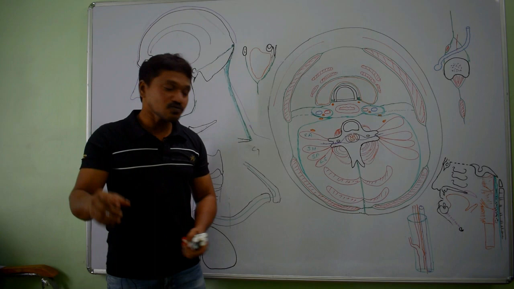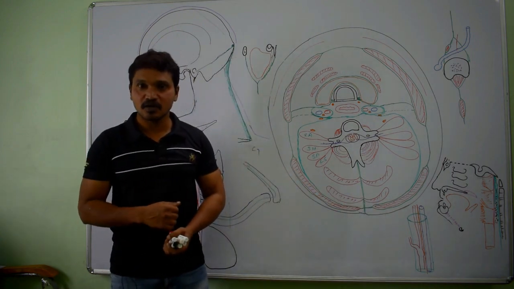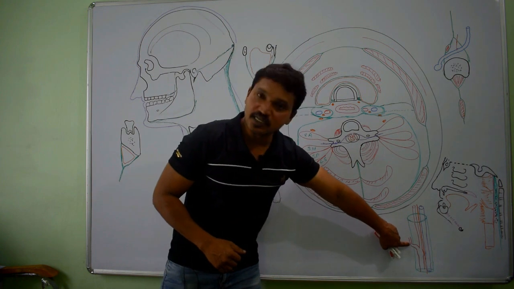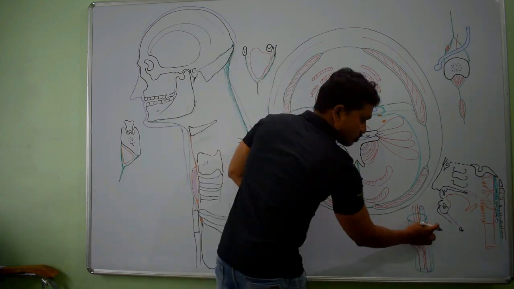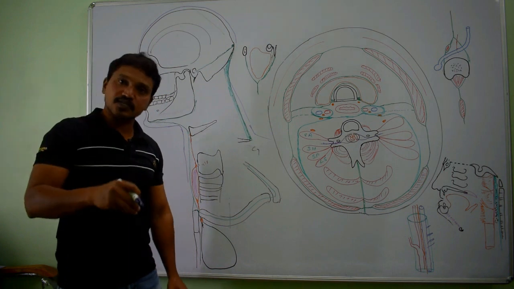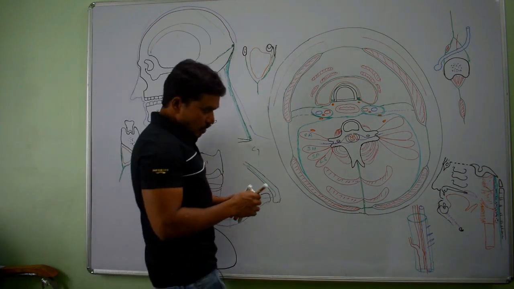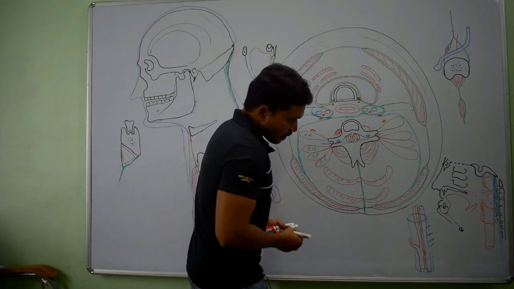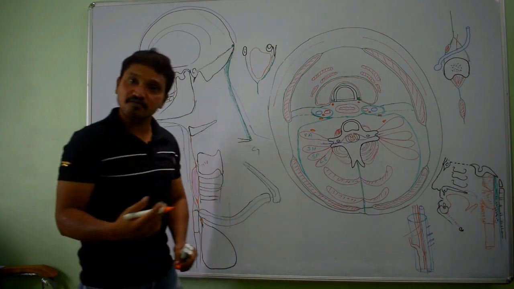What are the structures which are piercing the carotid sheath? Actually, some structures are piercing the carotid sheath. One structure we know, the external carotid artery has pierced and come out. Then, tributaries of the internal jugular vein. So, the tributaries of the internal jugular vein pierce the carotid sheath and open into the internal jugular vein, right? Then, branches of, what is this? Vagus nerve, branches of the vagus nerve.